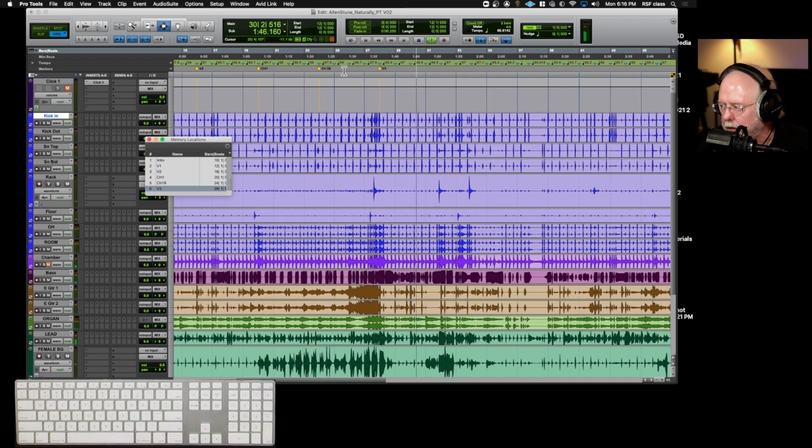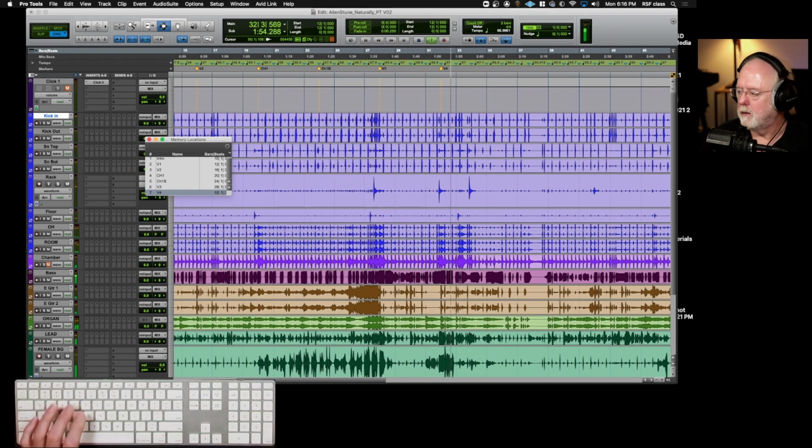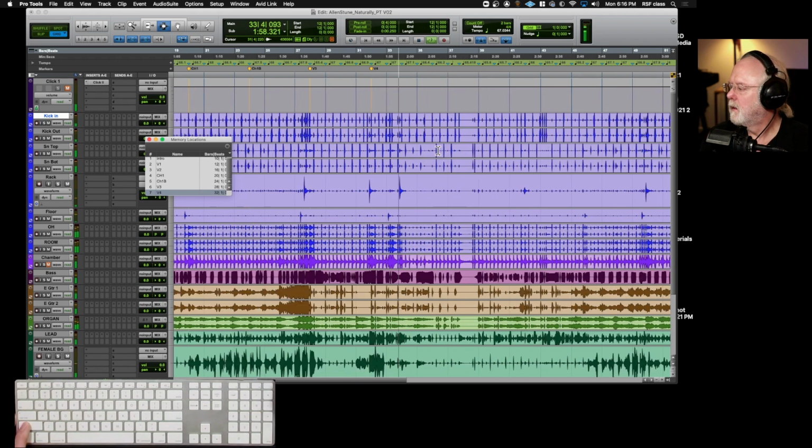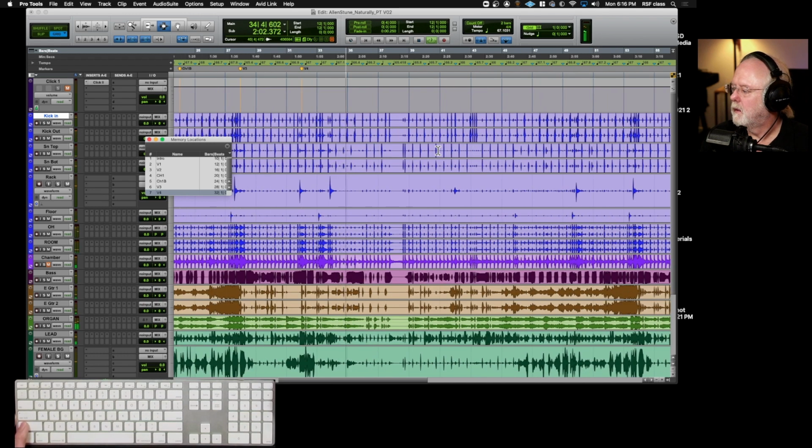Try to put markers every 8 bars, so I split the chorus in half. All right, so I'm not sure I got the form right there because that's the hook right there.